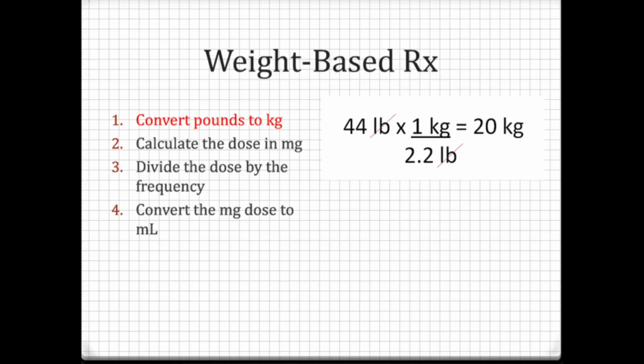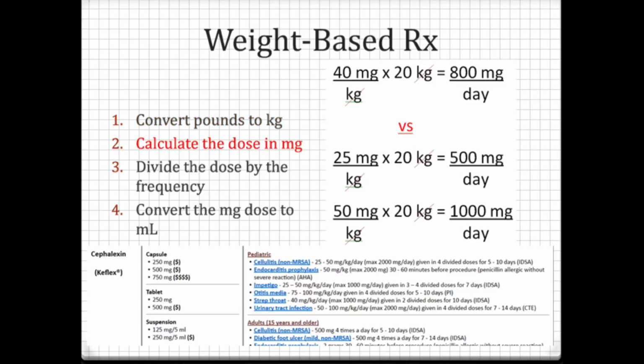Taking you back to some middle school math, you must understand the concept of cross-cancellation. You know that there are 2.2 pounds in 1 kilogram, and you should all know that to convert pounds to kilograms, you divide by 2.2. But if you look at the cross-cancellation equation you see here, it becomes apparent why the pounds become kilograms. The pounds cancel out, and you are left with kilograms.